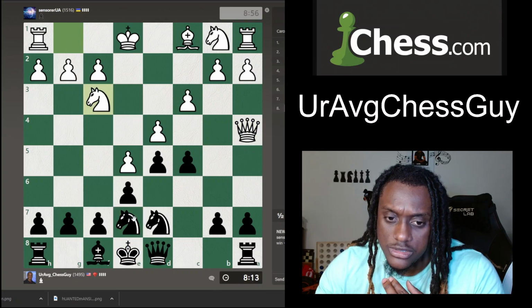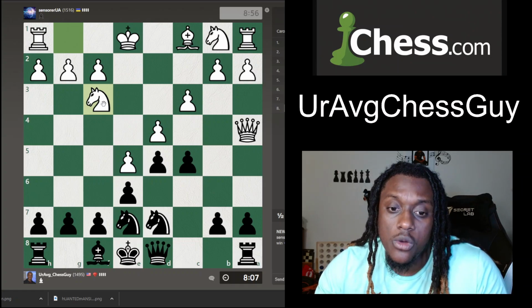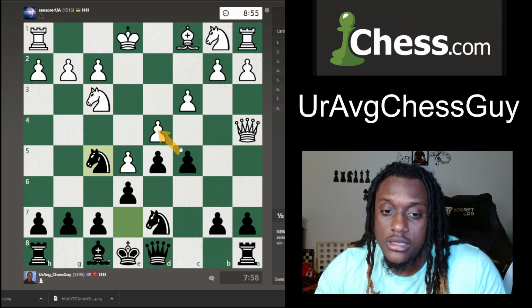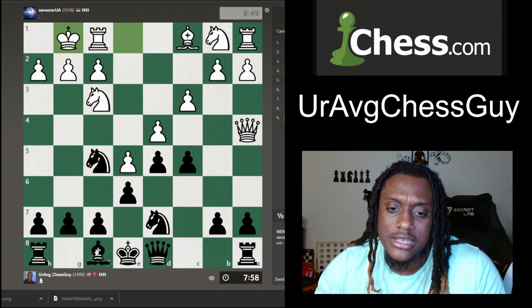I don't know what he's trying to do. Okay, knight comes out. He's just trying to castle, I think. But also, he's putting protection over here. So I think I'm going to continue with my plan to go here, and then I'll take. If he takes me, it's perfect, I think, because then I can just take and cancel.